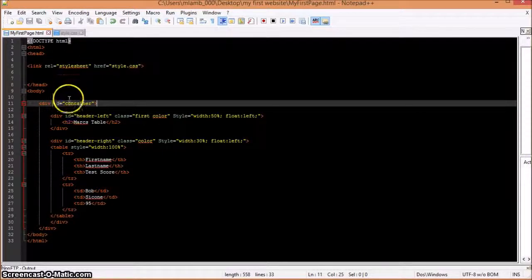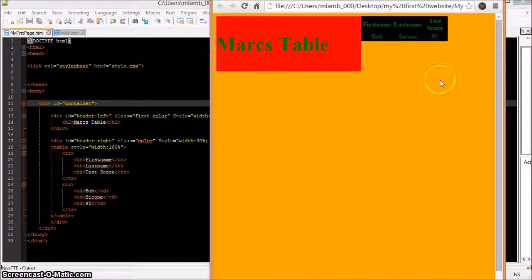So basically, if we were to set this to 1200 by 800, then the width of this is going to still be 50, and the width of this is still going to be 30. But you want something that is more flexible. Next time, I'm going to actually go over types of positions to actually go into more of the styling, so we can actually take this and actually move it up and down, or any way that we actually want to be a little bit more creative.